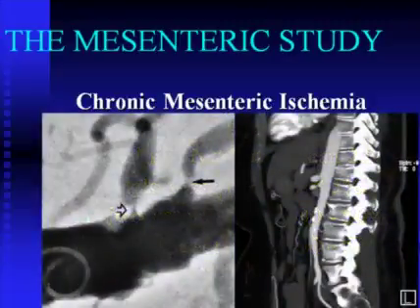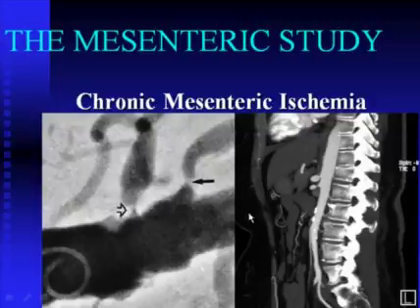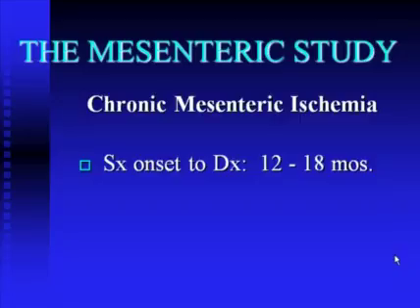If you look at this angiographically, what you tend to see are stenoses involving both the origin of the celiac trunk and the superior mesenteric artery, be it conventional angiography, CT angiography, magnetic resonance angiography, whatever technique you propose to use. You will see at least 2 vessels involved. You may see a dilated inferior mesenteric artery and the evidence of collateral flow if the chronic mesenteric ischemia has been persistent for a long time.